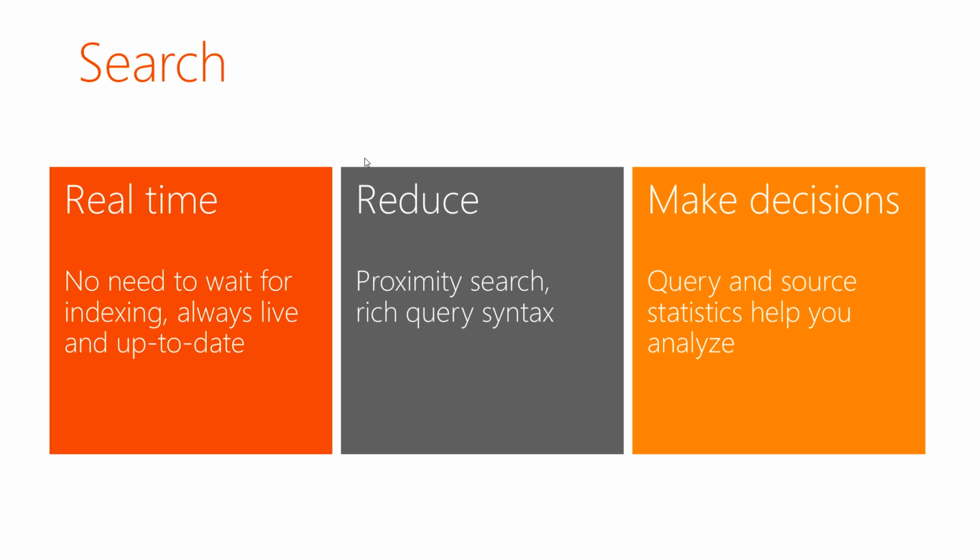And with the proximity searches and the rich syntax that you get from keyword query language, which is the language that you'll use for discovery searches, you are able to really just hone in on just that information that is most interesting and most relevant to the discovery request. And then when you do the query, you get statistical results back. And those results tell you things like how many items were in each person's mailbox that met the query results, what's the size of the items, and so forth. And we do that before we return the data to you.